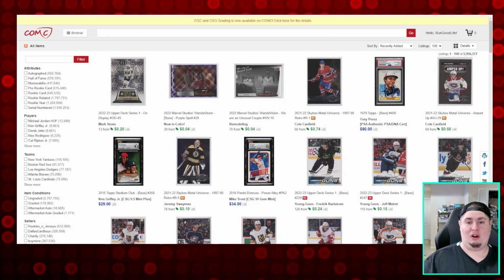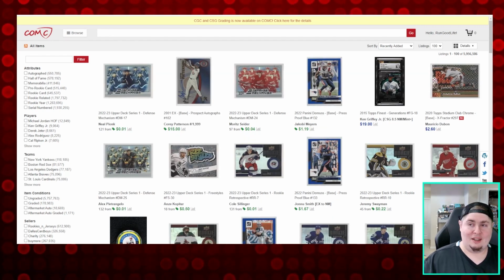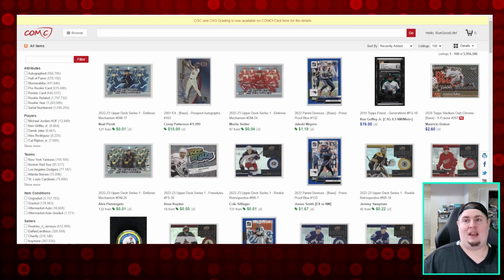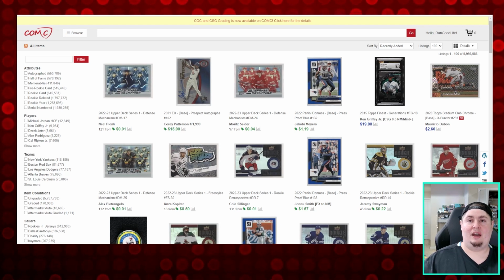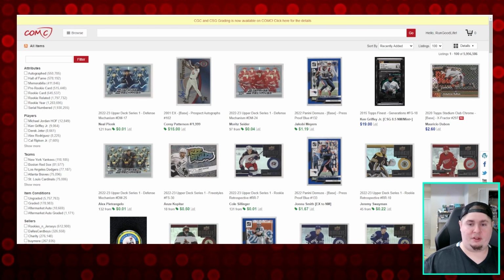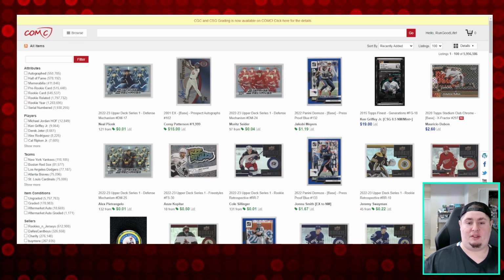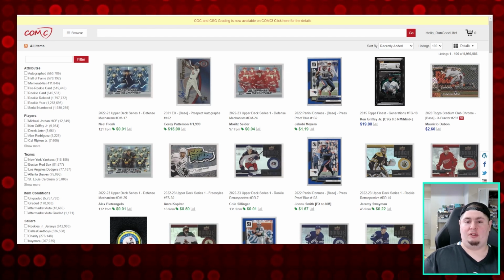You are going to get some cards that you submit that they have 30 copies of a nobody who did nothing in the league, selling for 50 cents. I don't think any autos would sell for less than 50 cents, just because people do buy those in bulk. But I do think that generally with 500 autos of common players, you would be safe sending those in. So I absolutely would.